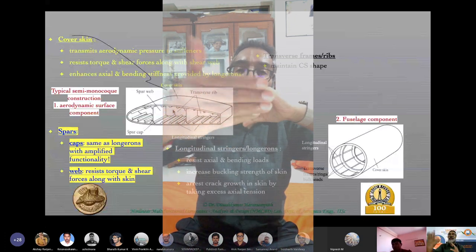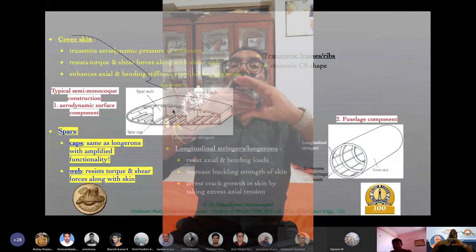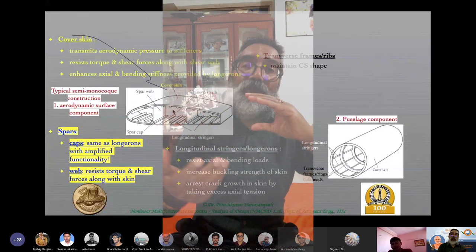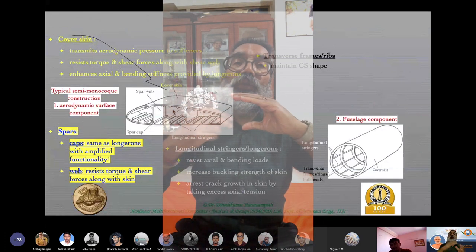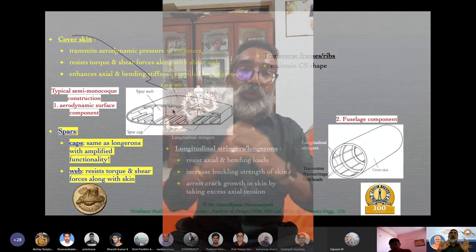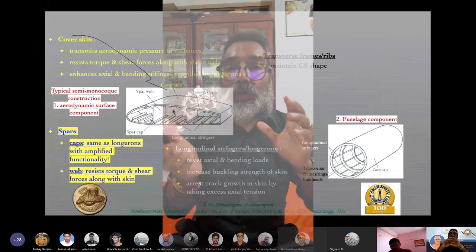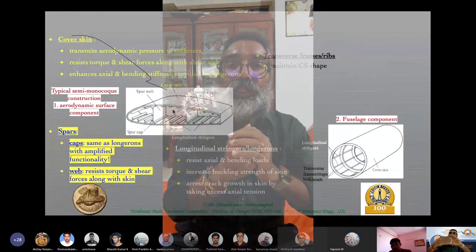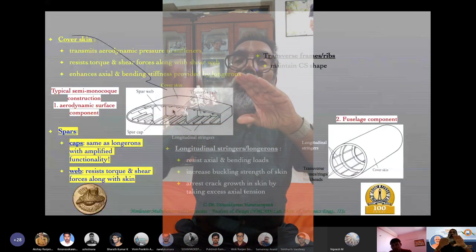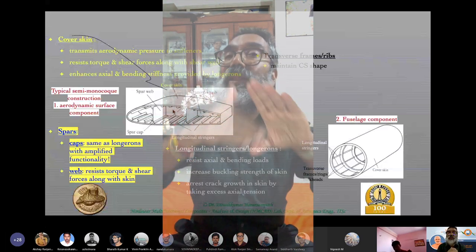If you have a solid wing, let us say, two things. One, it increases the weight tremendously, and it also occupies a space which would otherwise be occupied by fuel, for example, or the control lines which are running from the pilot's control to the control surfaces on the wing. Now, you need that space. The other, more important thing, of course, is that weight consideration. So you have a hollow structure mostly, but at least at certain locations, you want to have these transverse stiffeners. The first function of that is to maintain the cross-sectional shape.